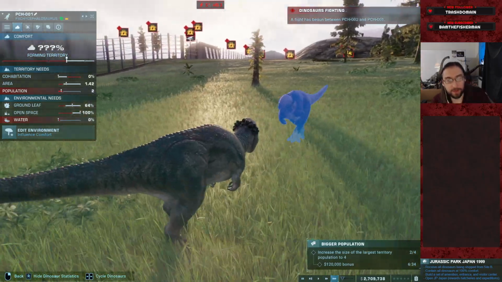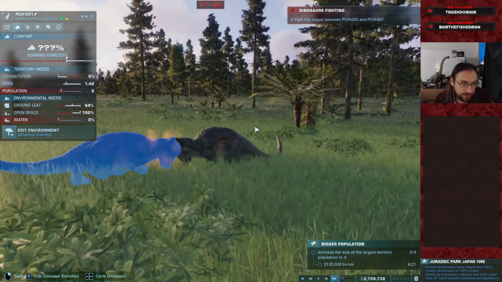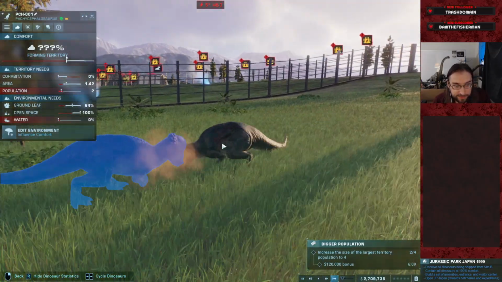Oh, I guess they had to walk up to meet each other. That was really weird. Him just like frozen in place, waiting for the other one to come in. Asset has been transported. And they headbutt and his side hemorrhages. Yeah, that's how that works.